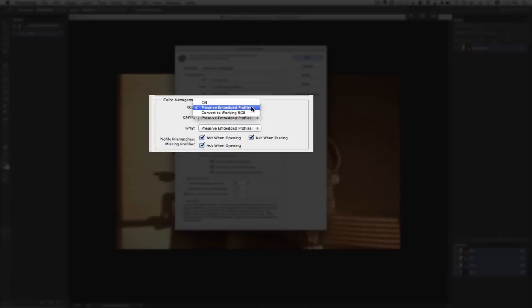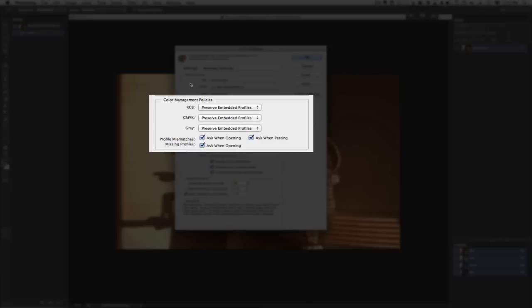So what we're going to do is look at all 3 of these very quickly in a tutorial. I'll open an image and give you an idea of what they do. And we'll just look at RGB because CMYK has the same settings. Grayscale has the same settings. So let's look at the preserve policies and how they work with these warning checkboxes. You'll notice there are 3 warning checkboxes, which are very important.